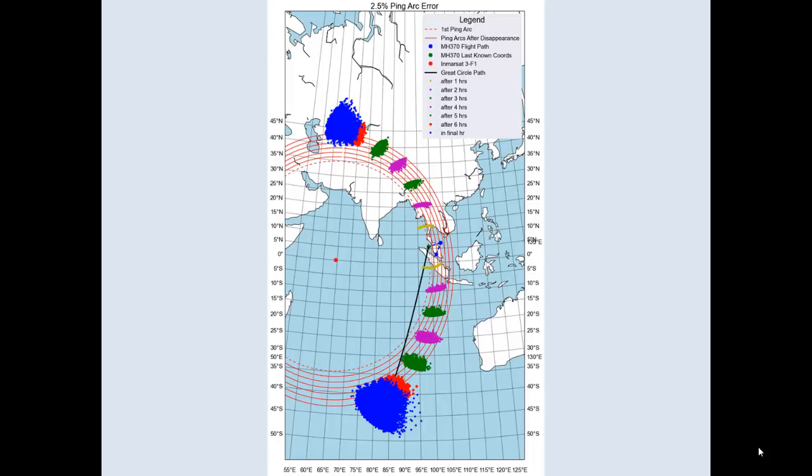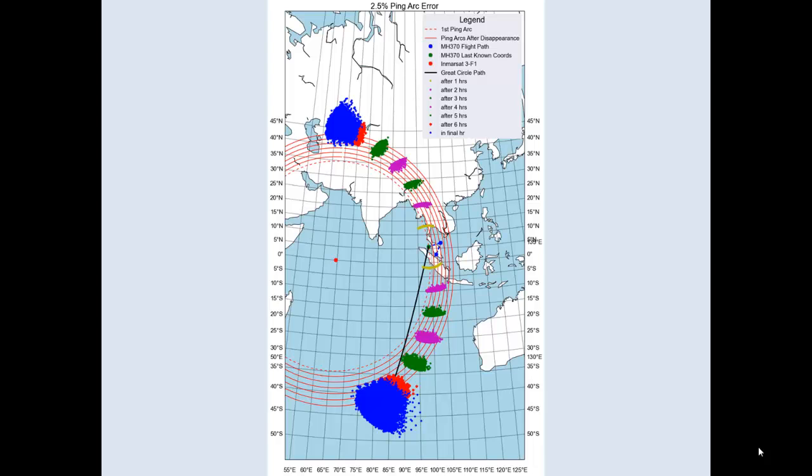We multiply these probabilities together to create a joint probability distribution and get weighted likelihoods of the plane's possible headings in a full 360-degree circle from its current location. The radius of the circle is the distance MH370 travels at Boeing 777 cruising speed for an hour. A heading is drawn from these likelihoods, the plane moves, and the process starts over again for the next hour.